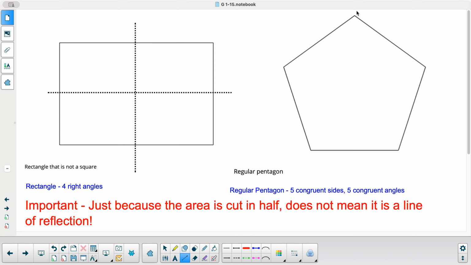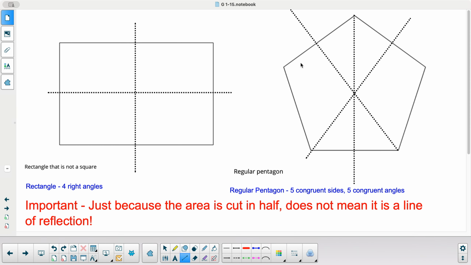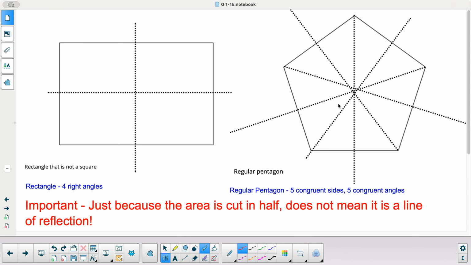A regular pentagon. So this will actually have 5. You just go right through every vertex to the other side so that it intersects it at a perpendicular. And again, I'm just roughly drawing them in here. They should all kind of go through this same point right here in the middle. But you can see that if I were to fold it on that line, it would be the exact same thing. A good technique if you're doing this on paper, or sometimes I guess you can do it on your computer too if you lay your screen down flat.